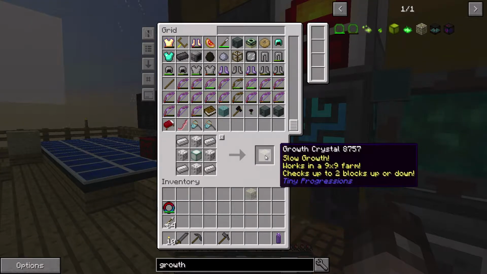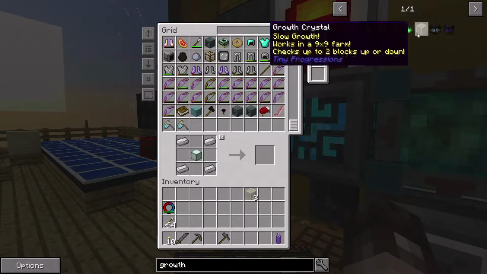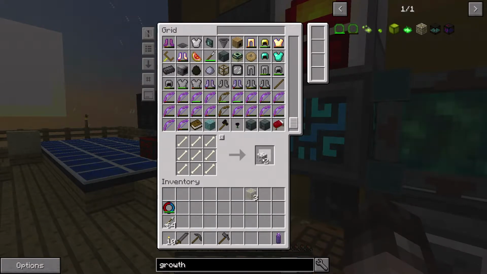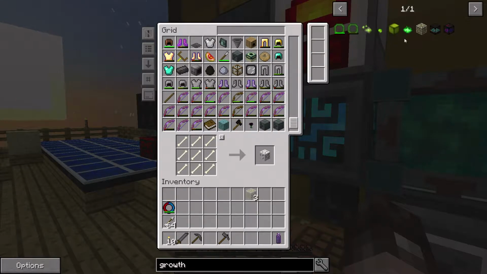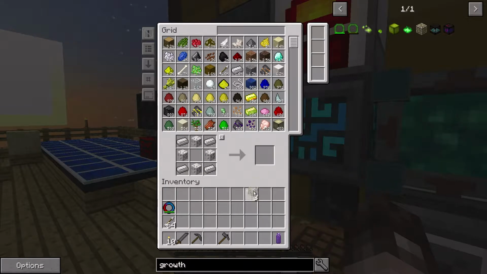1, 2, 3. Compressed bone blocks, obviously, we are needing. That's okay, we can do that. 1, 2, 3, 4, 5, 6, 7. Just put a bunch of those in there. There we go, so it gives us 4 of those.